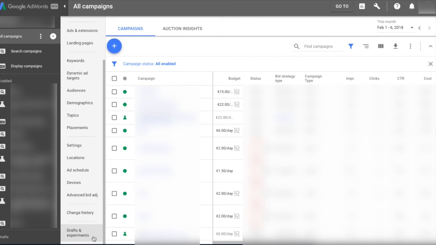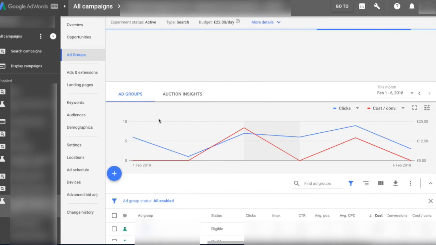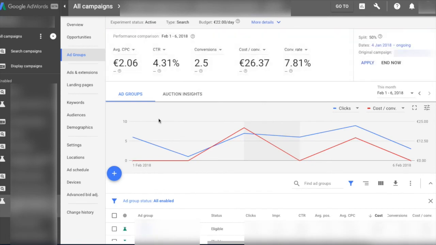So to understand exactly how your experiment is performing against your original campaign, go into your experimental campaign through one of the paths that I just mentioned. So I'm just going to use the normal campaign path here. And then once you're in your experiment campaign, AdWords will show you all your comparison stats at the top here. So there are a few important things to bear in mind here.